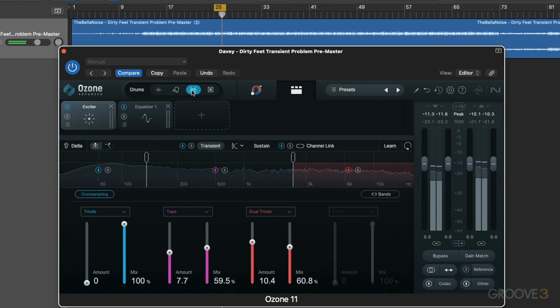So you can really hear the difference there, because when we have it on the full mix, you can hear the vocals suddenly got this extra punch to it, which is not what we were going for. Whereas in the drum setting, it's really focusing more on the drums, which is fantastic. Okay, so let's have a look at another idea of how we could use the transient sustain mode.